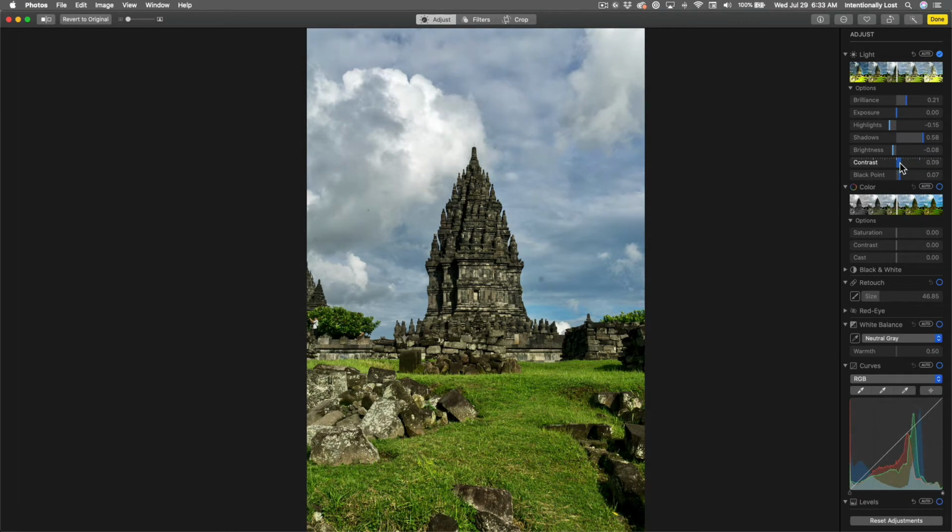So we talked about directing viewer attention. The color contrasts are something that people's eyes are drawn to. Contrast in general creates separation between the whites and the blacks, allowing people's eyes to first go to the brightest point in the image, then go look at the darkest point in the image, and then step back and look at the color contrast. Well, a little bit of contrast here is good. We don't want to overdo it. Again, when it starts to feel unnatural, pull it back.